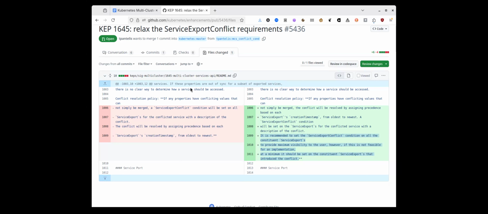Yeah, we discussed this last week. I think everybody was fine with this. Laura was, but I understand what you're saying, but it's not feasible. What if you can't do that? It's not realistically feasible unless you jump through a lot of weird hoops to communicate information about every service export. So I don't know what you want the recommendation to be. I'm not sure what you want implementations to do if it's not feasible for them to do that.